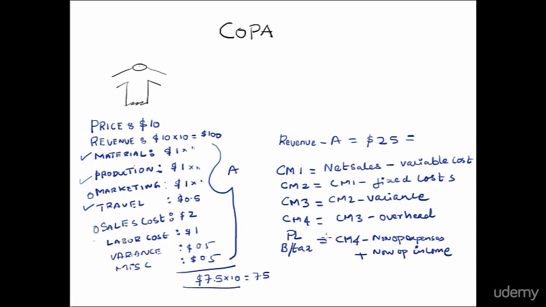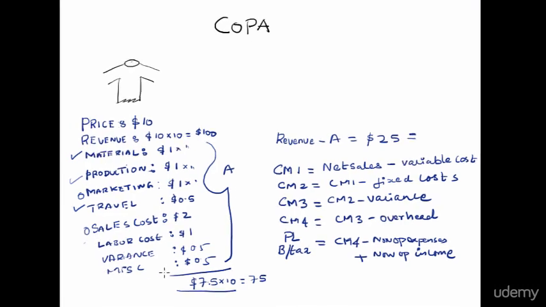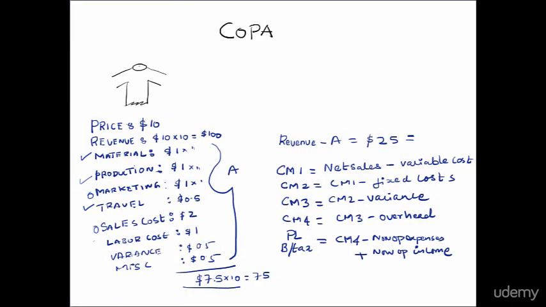Now that's what happens in a COPA report. All this information is stored in a couple of key tables like CE1 for actuals. The different costs have been grouped. So for example, the variable costs are material, production, and all your freight and traveling cost. Your overheads are your sales cost and your marketing costs. Your fixed costs are your labor costs.